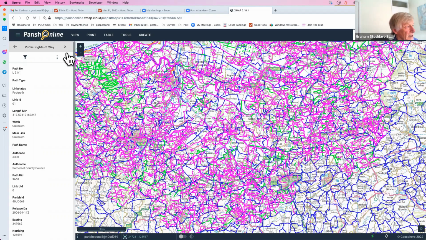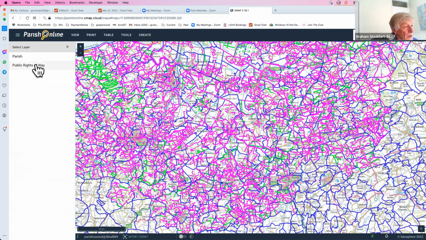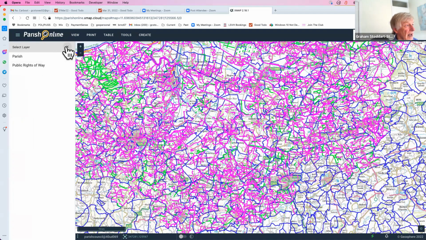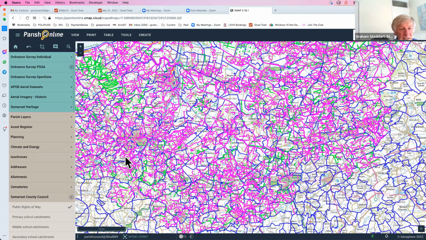So if you don't have this public rights of way from your county council at the moment, then you come along to the user group, and you say, can you help us get this information out of our county council? And one of the things I've been doing over the last 3 years is working out ways of doing just that. And it turns out that the one thing you want to really steer 100 miles away from is anything called the IT department or the GIS department. They're the last people to talk to to get information about IT or GIS.